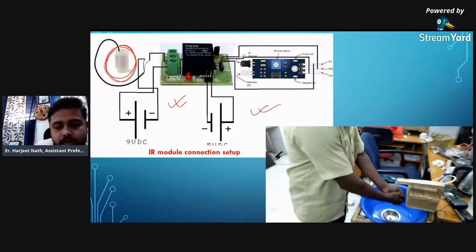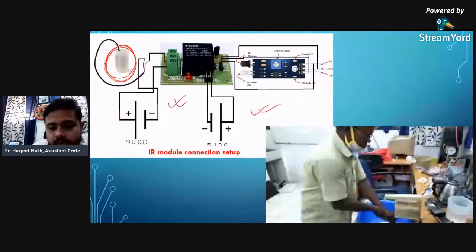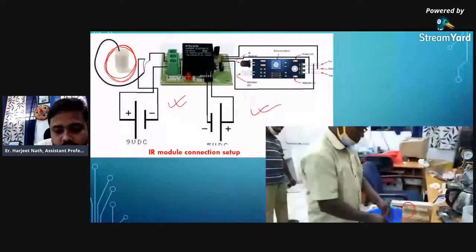Let me give you a small video of one such setup which was developed in our university during this COVID period, and it was implemented in the university. Let me give you one demo. Here you could see there is one person just bringing his hand in front of this sensor, which is incorporated in this board. And whenever he or somebody brings a hand in front of this sensor, it triggers some action in this circuit, and the motor gets switched on.